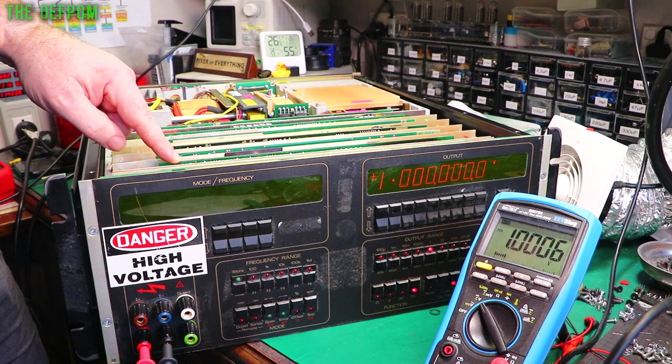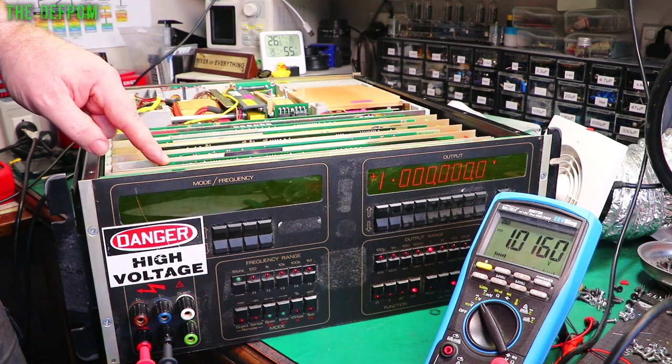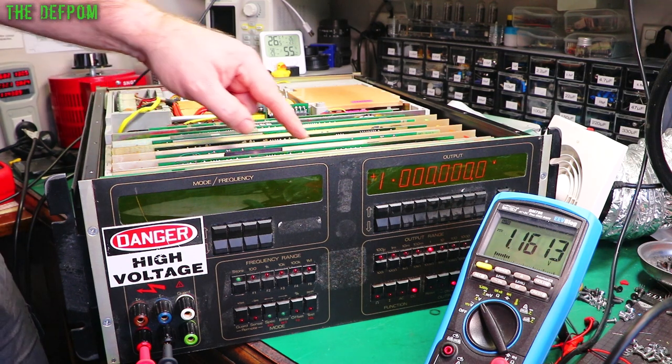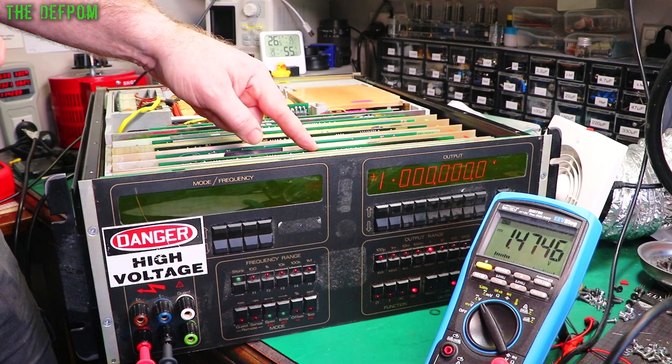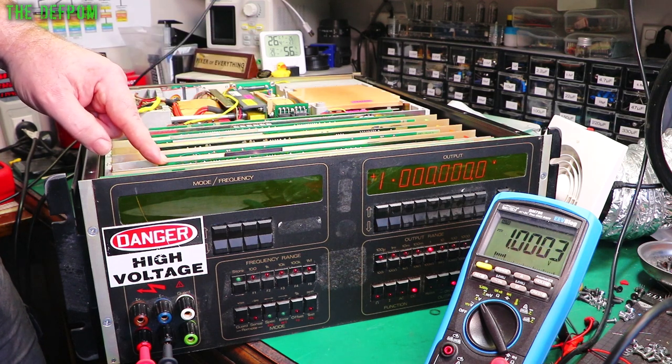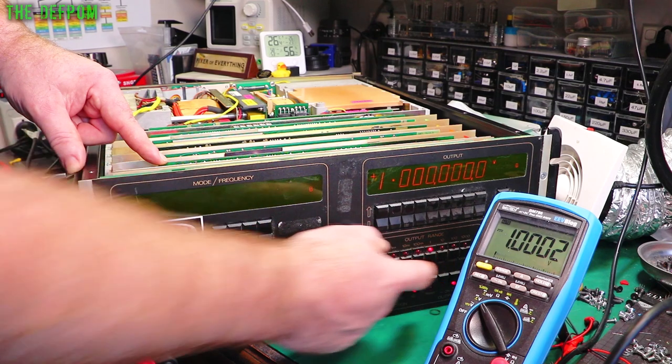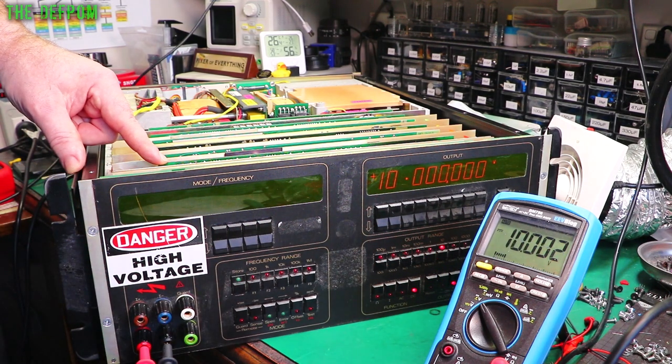Fault has not gone away. But look at that. When I push it over, I'm getting exactly 1 volt. Do you know what? I've done something right, because that is what the output's supposed to be. 1 volt. 10 volts. Look at that. Okay, I'm on the right track. Bad joints on that board. But there's also still something somewhere which isn't right.